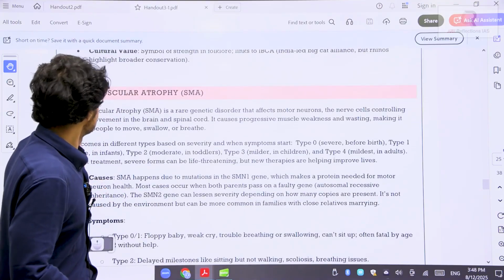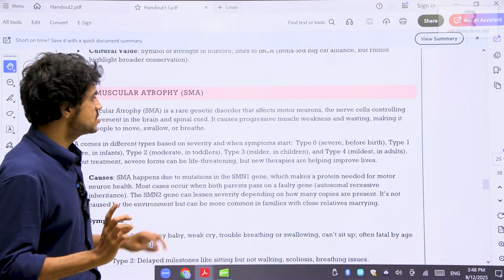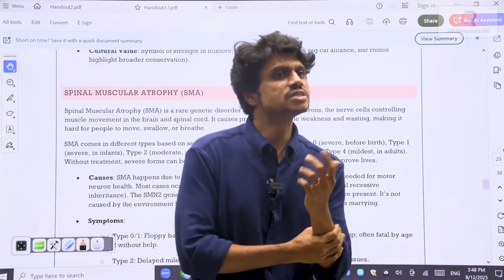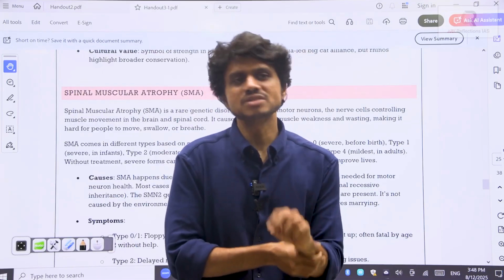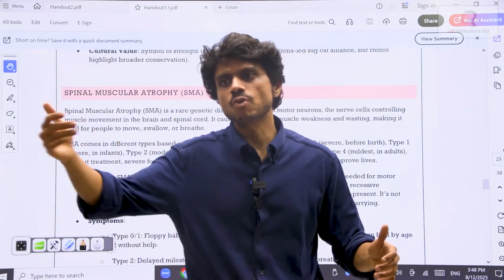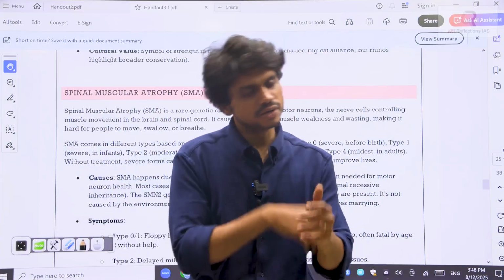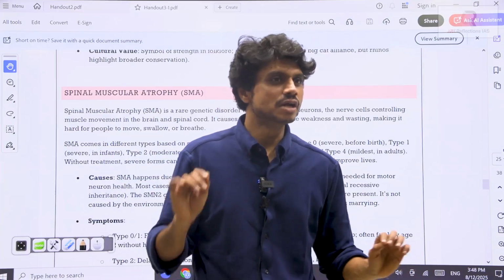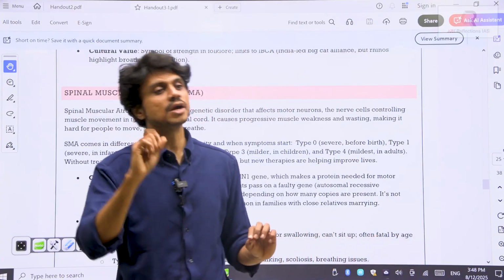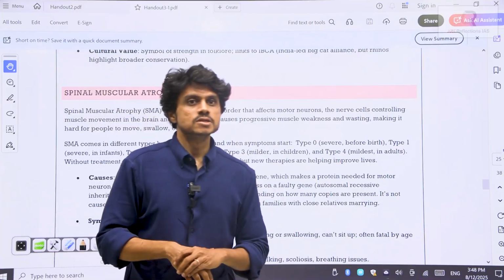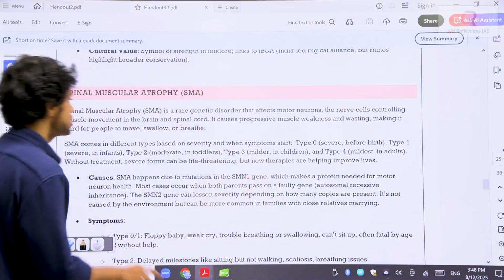Due to the lack of that proper gene, your nervous system will be affected. Your muscles get weak, so the people's muscles will not be stronger. They will not have coordination. Their muscles will become weak. They will not be able to walk or move, and all their limb functionality will be affected. And treatment, just to provide some kind of injection and all, will take crores and crores. So just be aware.